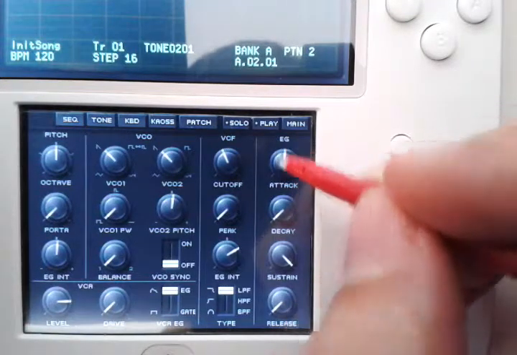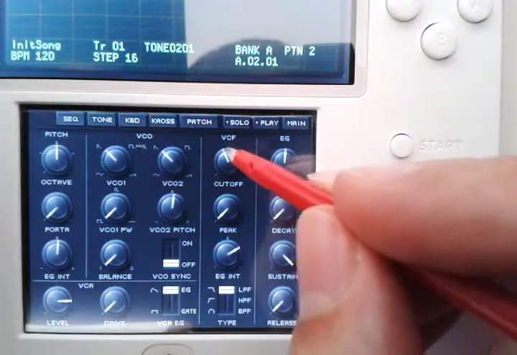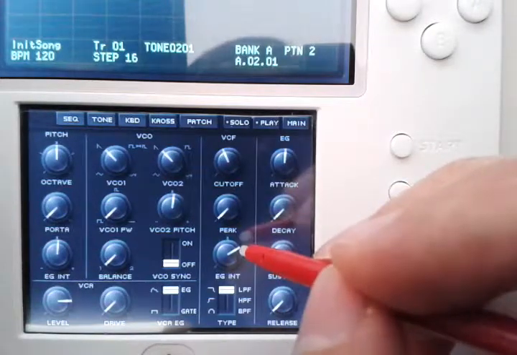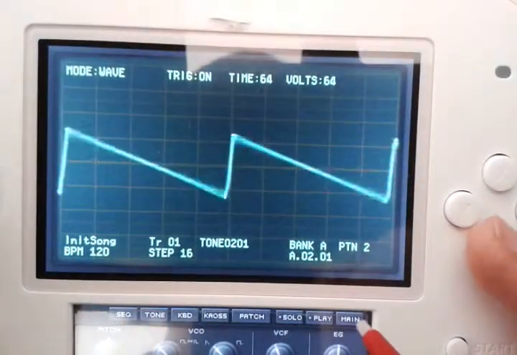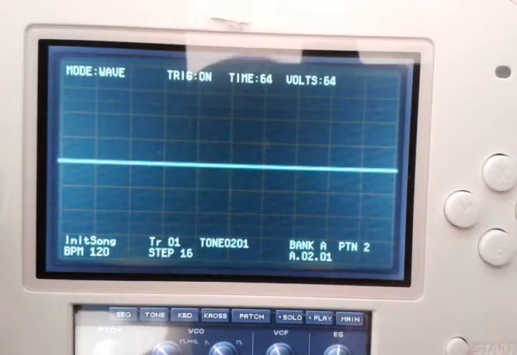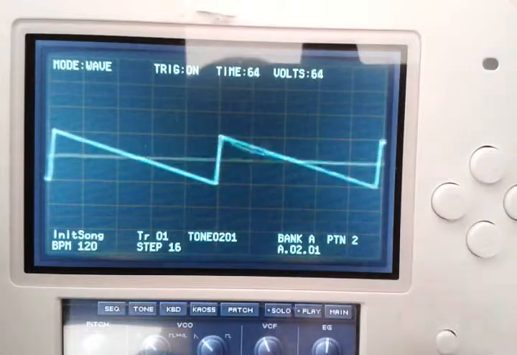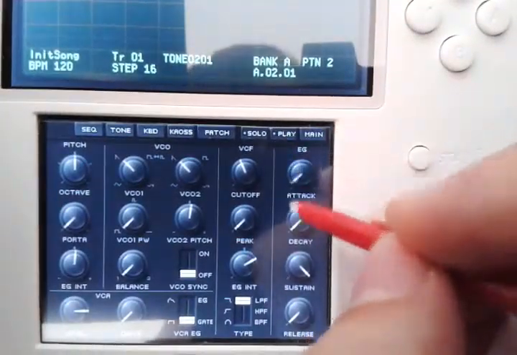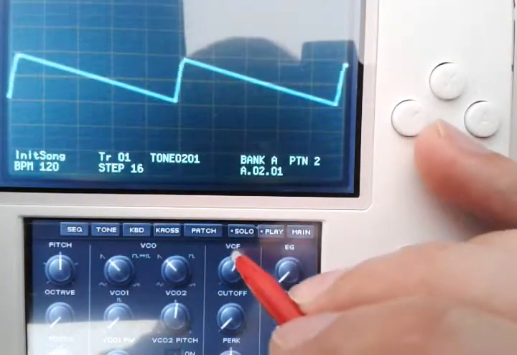So we can change that by changing the attack time, and now it will take this amount of time to reach this frequency beginning from here, or this amount of frequency increase from the cutoff frequency. Let's have a listen. And we can hear how our tone has this modulation by our filter, and our envelope generator basically automatically does this at the start.